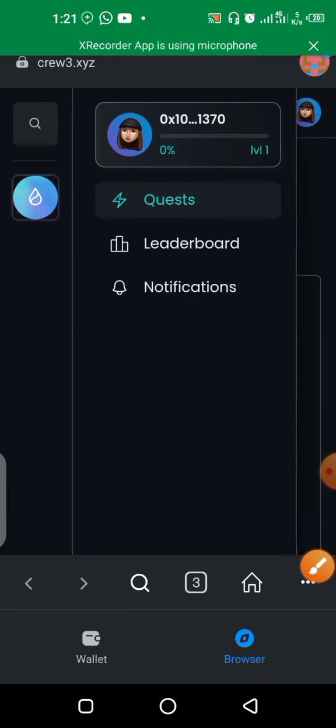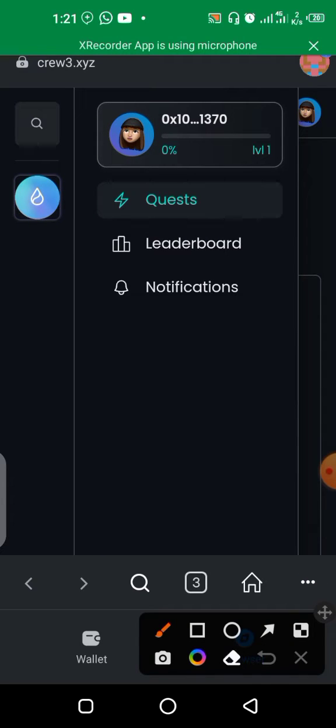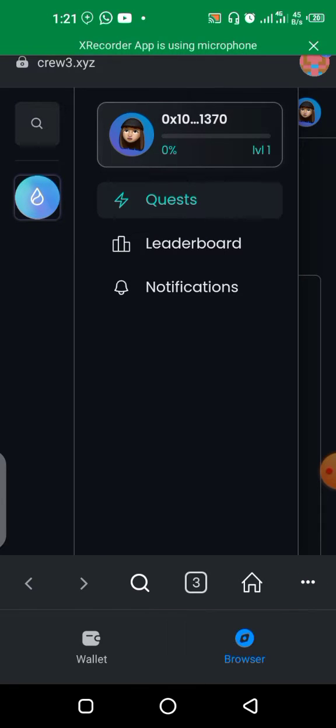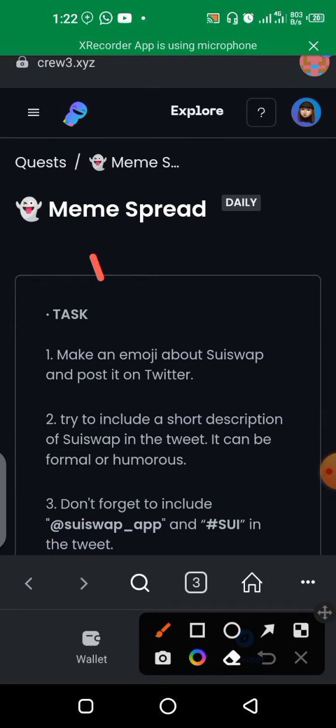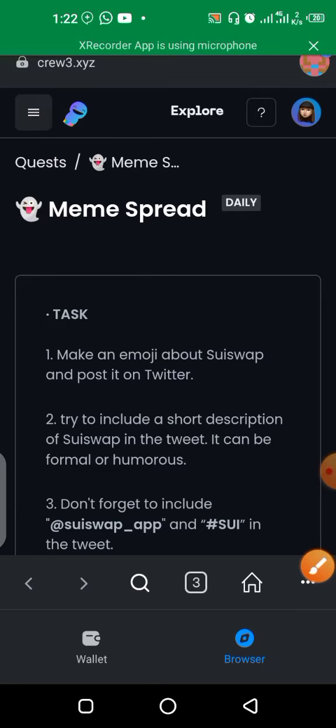Just click on this button down here. Come in, just click on this button right here. Once you click on this button, you will see your progress. I don't want to complete any task because I've already completed the task, and the wallet that I used to complete the task is connected to this particular wallet, so that's why I don't want to complete any task. So this is what you are going to be doing.